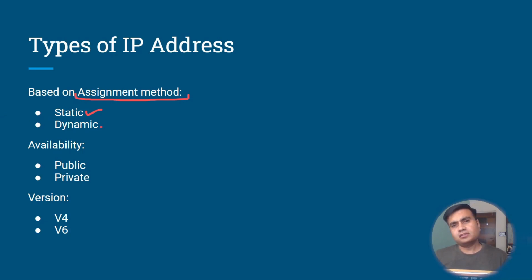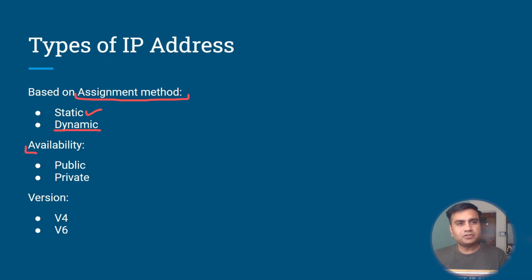And there is another category, where when the server is booting up, it will contact another server called a DHCP server. It will request the DHCP server, hey, can you give me an IP address? And the DHCP server will dynamically arrange an IP address for that server and provision it. This type of IP address scheme is called dynamic IP address, based on availability.